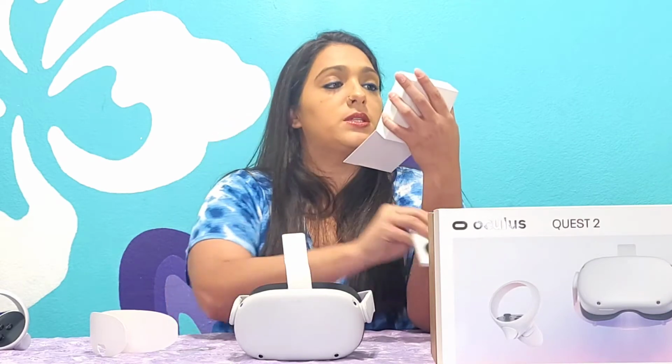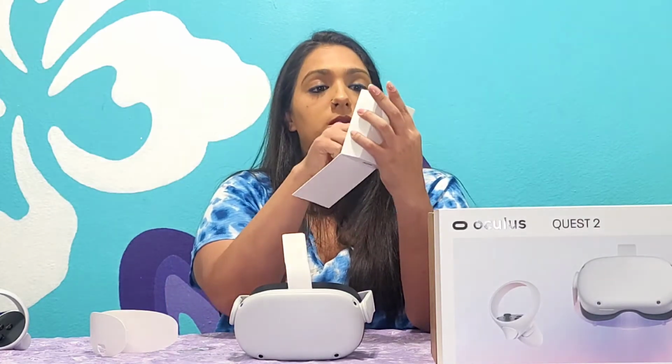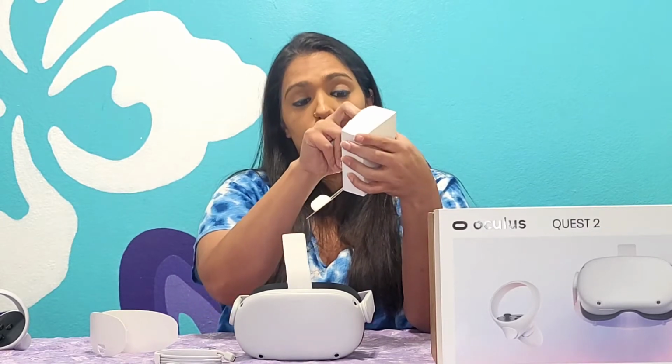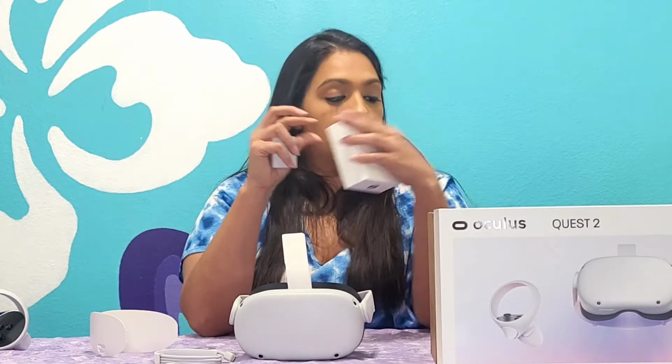Alright, so we're going to go ahead and open this to see what exactly comes with it before I look into more details of what you can purchase in addition. And just a reminder, with the Oculus, you will need a Facebook account to access it.